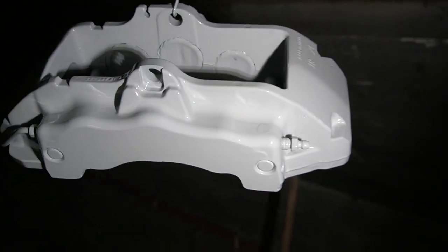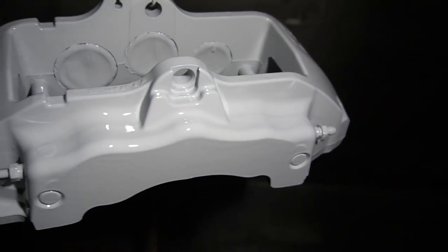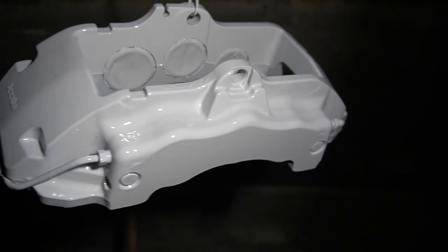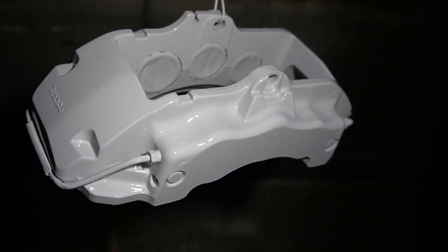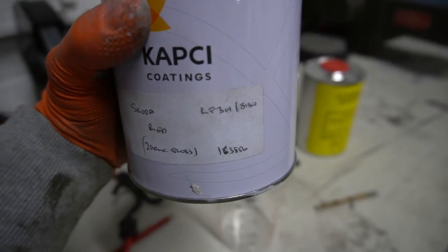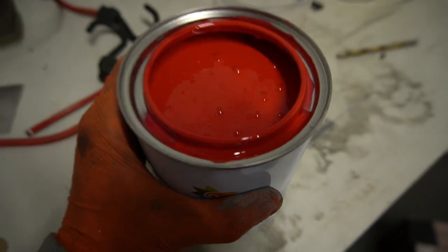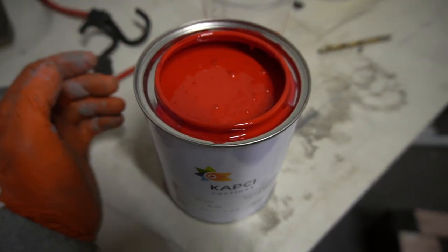That's it all primed up. So this is the red I've gone with. It's a Skoda LP3H, I think. Just looked it up in the swatch book and thought, that looks really red, can't go for that.